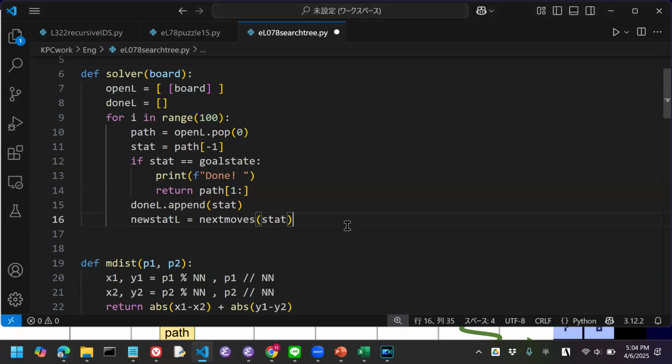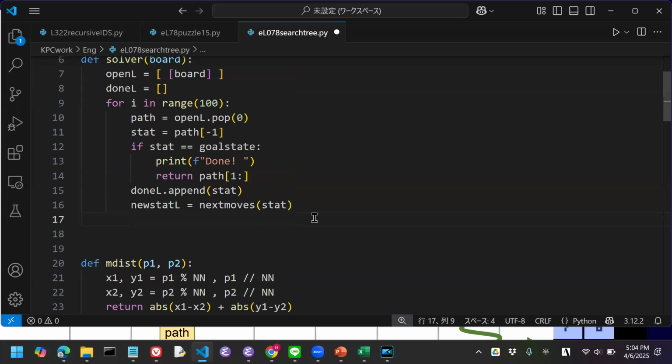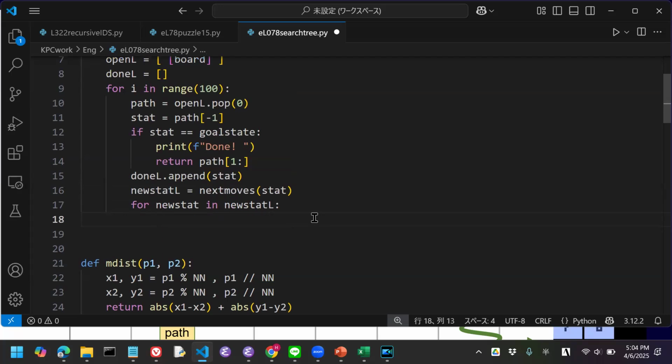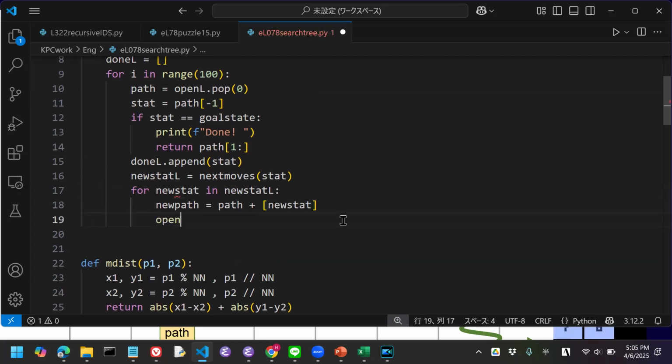We will implement this function next. Anyway, for each new state in the new state list, we make a new path, which is the path with the new state appended at the end of it, and it will be appended to the to-do list. And actually, this is all.